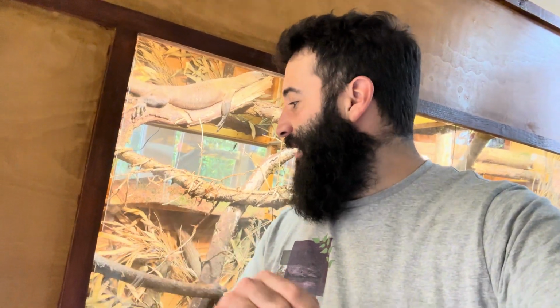So yeah, seeing things like that, and the fact that they're chilling together, like obviously at the minute he's up there, she is in the water. It's unbelievable. It's made it so worth it. Like I say, quite literally blood, sweat and tears have gone into this enclosure and this build, and a lot has happened in that time as well.